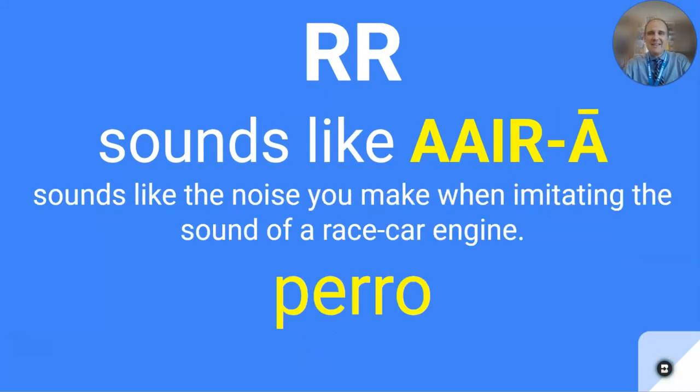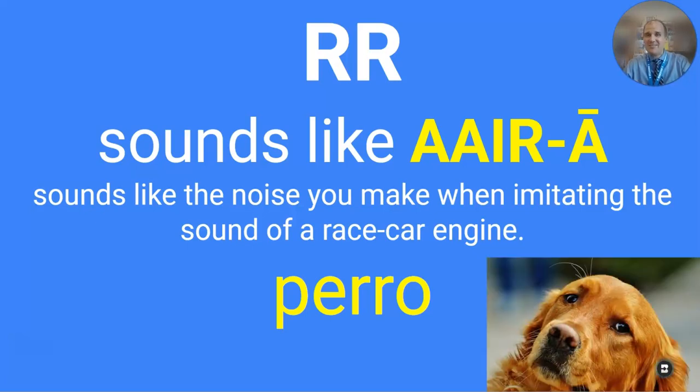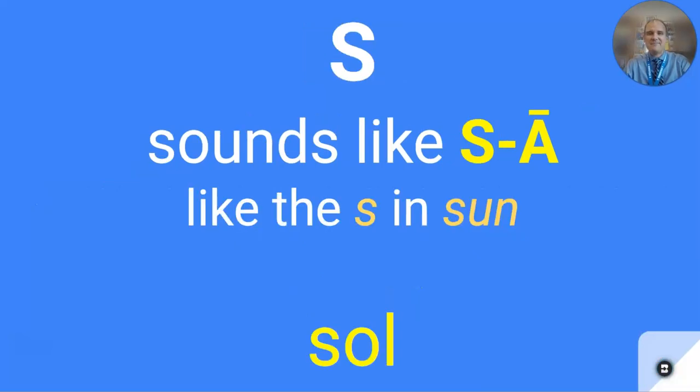Spanish also has two R's that are side by side, and this sounds like a rolled R. It almost sounds like the noise you make when you're imitating the sound of a race car engine. Here's an example word, perro, which is a dog in Spanish. So the two R's make the rolled R sound.